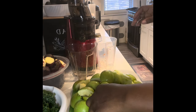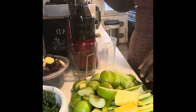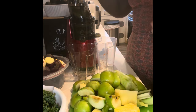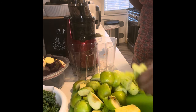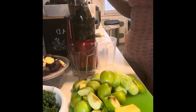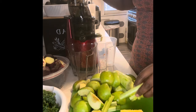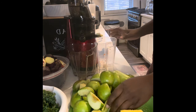Okay, so let's start with the celery. And I like to leave my leaves on. I know people cut them off because they say, oh, it's bitter. Baby, I don't taste it. I don't taste no bitterness. I just taste all goodness. That's all I say. And my daughter hasn't complained, so we're going to keep doing it. We want all the nutrients. We want it all.